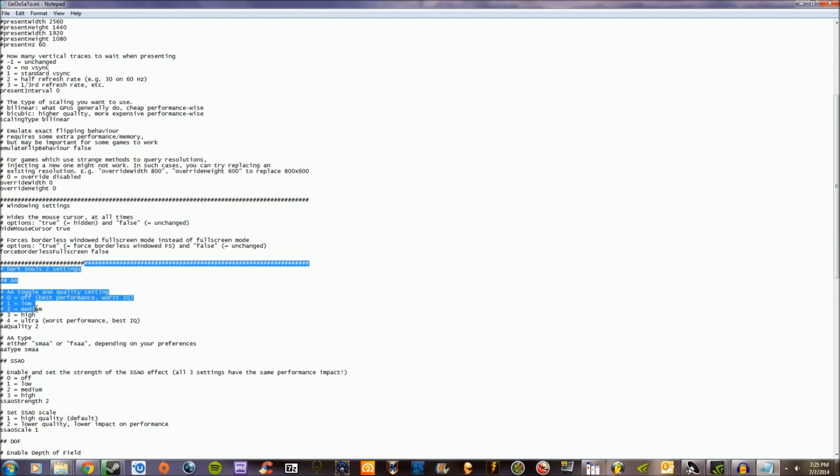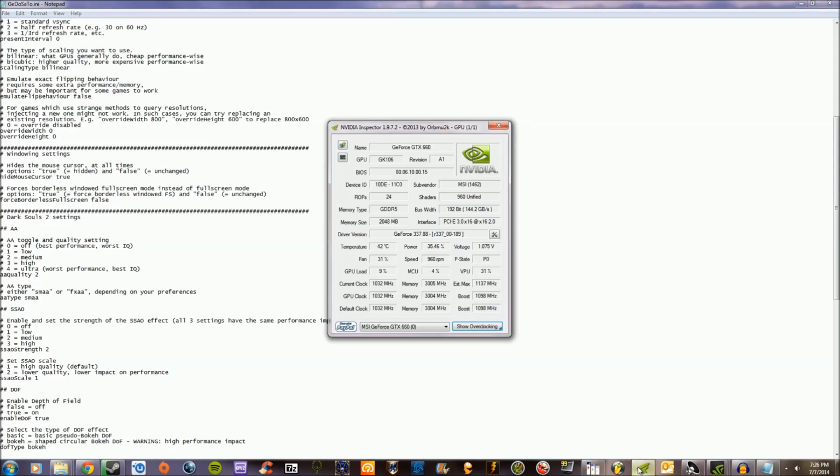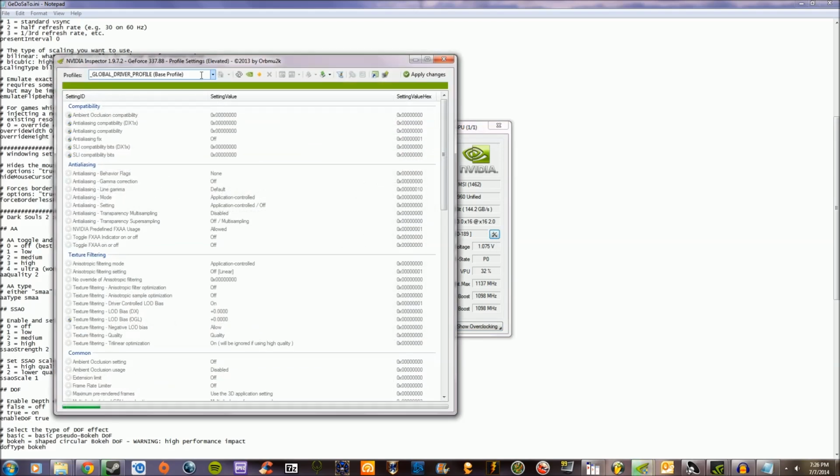Alright, so let's go down here. AA settings are set to 2. That's what I was recording with when I was doing the video, but there's actually a preferred method available. If you have an Nvidia card, you can actually override it through Nvidia Inspector. Let's go ahead and take a look at Dark Souls 2. I think I still have the configuration from whenever Durante was going through it all.